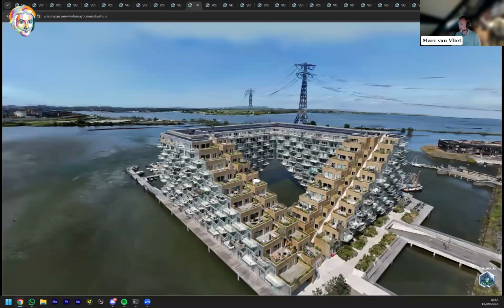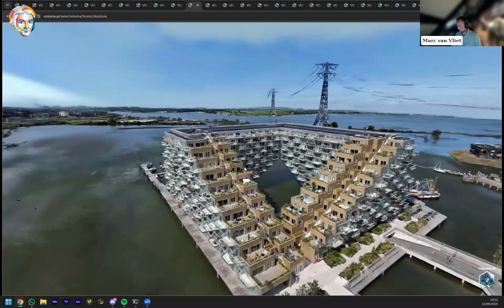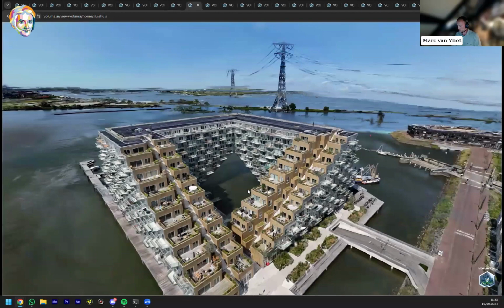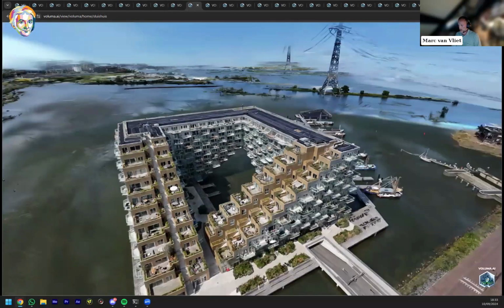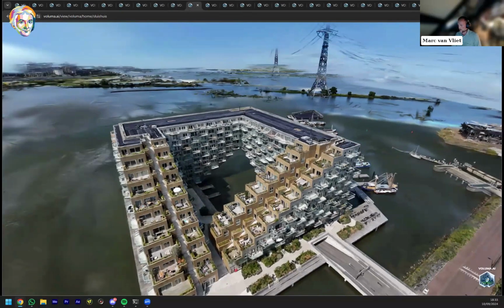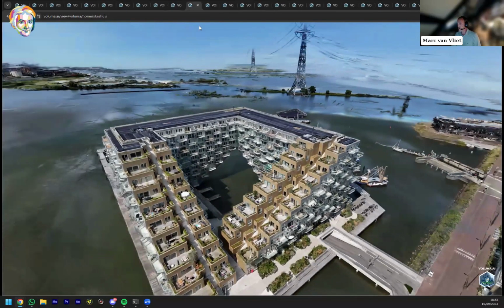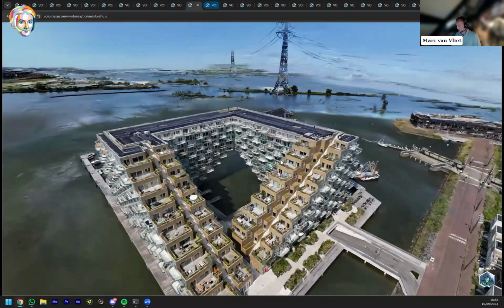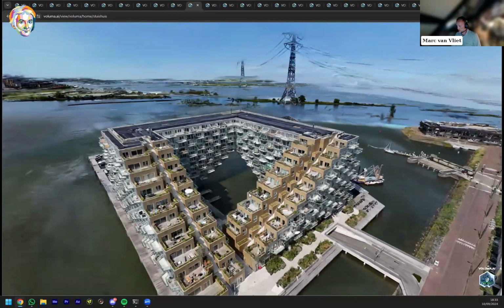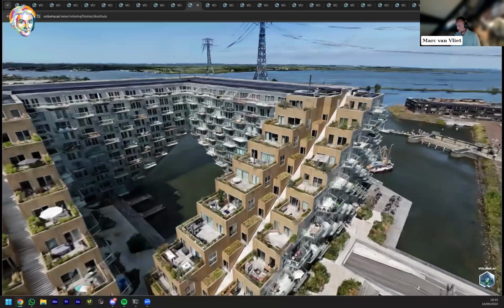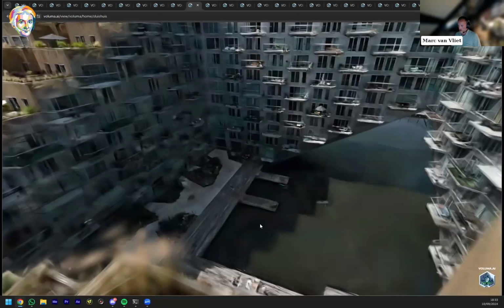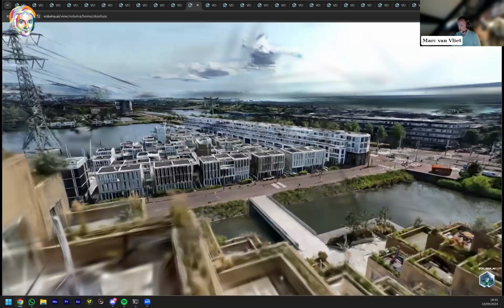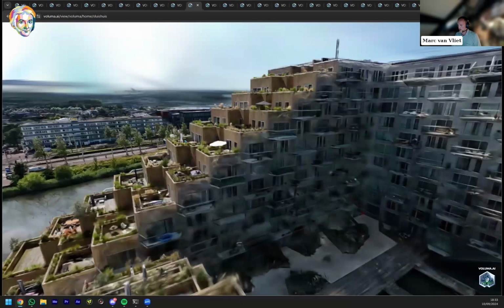Go on to the next one. Another use case showing a building here in Amsterdam that could be used by real estate agents. You could have an occupancy map on here and see what condos are still available, what condos are out for rent or for sale. You could take one of these balconies and see, this is a nice view, or I hate this view from here. See what is obscured, what you can see of Amsterdam.